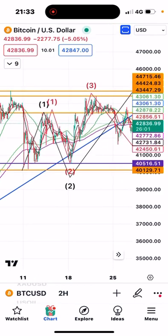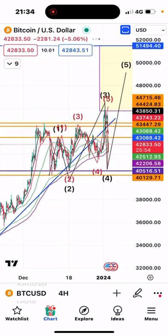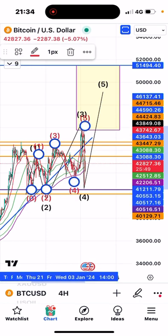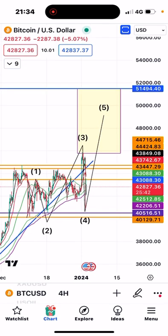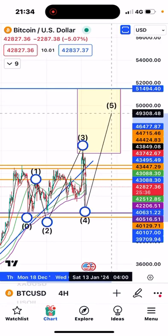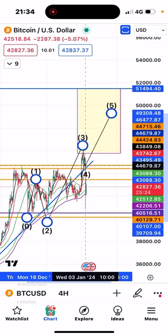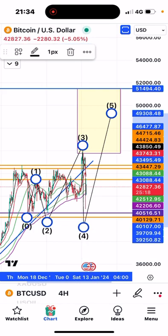So we finally got out of the range we were in here, in between these orange lines. I'm going to delete that back off the chart. So there is a possibility that we still can have one more high up, which would be in an ABC pattern for an ending, the 5th wave of an ending diagonal. But given how far back this 4 has come, and the fact that it was a very sharp retrace, which is what you get off a diagonal, it really does suit that we're on the way down.